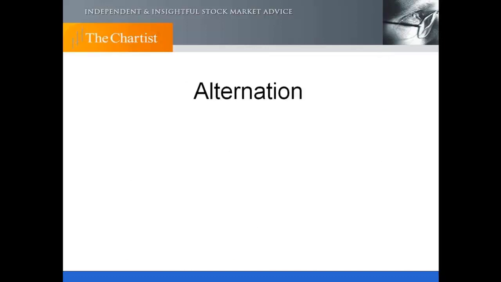Okay, so that's when we start talking about time analysis. You just look at the chart. How long has it taken to impulse? If it's taken 40 days, one has to assume that it's going to take 25 to 30 days to correct. Okay, if it's taken 40 days to impulse, it can't possibly correct in 6 days.